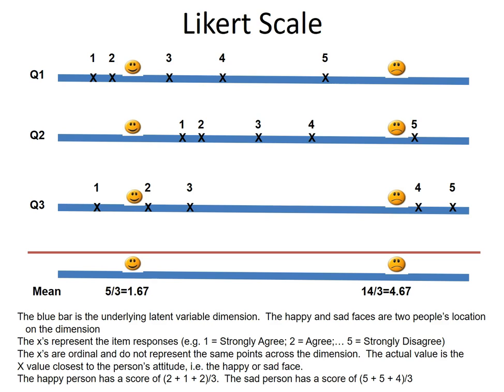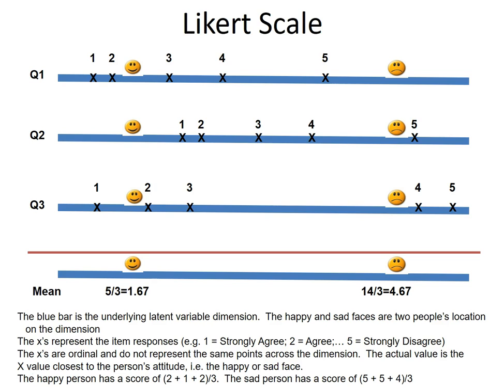So if you enter, for question 1, a 1, you're a little above the happy guy. A 2, still. 3 is below, then 4 and 5. And for the sad guy, all questions are above him. So for the happy guy, you take the closest, and the person is likely to say 2, because that's the closest the person is to that dimension. For the sad face, he would give a 5, because that's the closest item on this scale, even though it's not right at the 5.